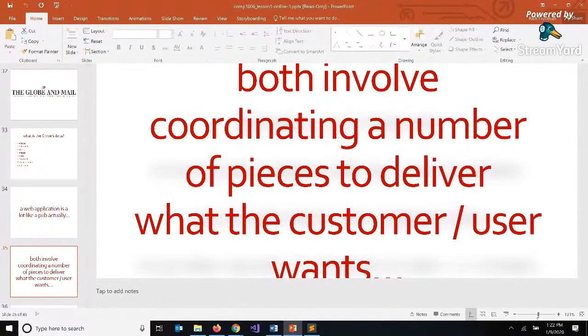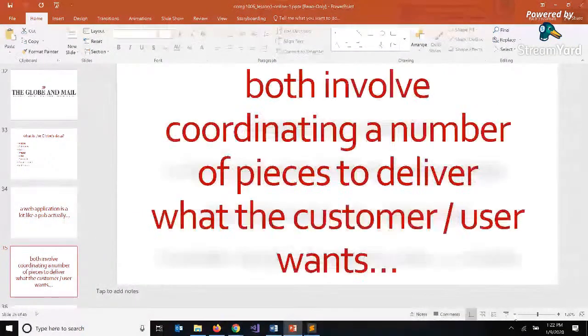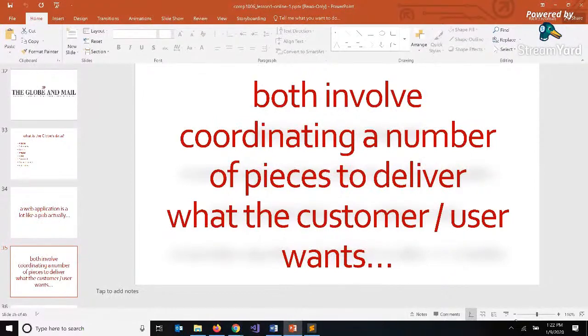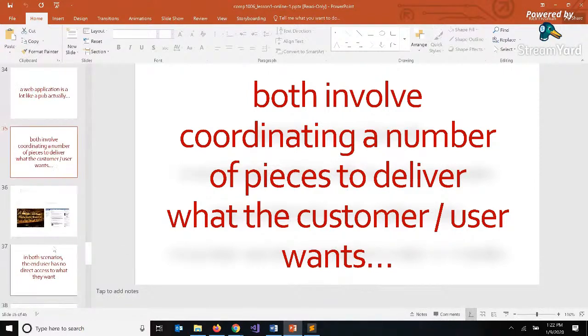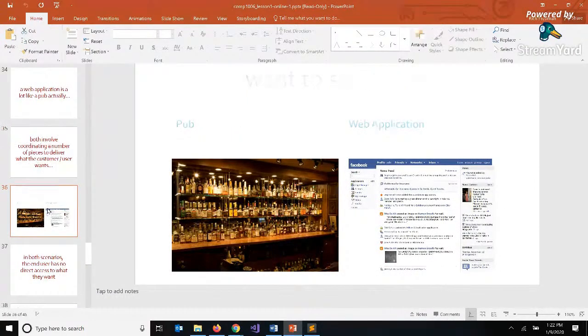Okay. So in each case, we have a number of different parts. They've got different jobs and they work together. So I'll run with this analogy for a while. So in the bar on your left, that's the list of what they offer. Right? This is what's available for people to choose from. Kind of like we go on Facebook and we can see different links. We can choose what we want, right? Do I want my news feed? Do I want my friend's profile? Am I interested in this group? Am I interested in this video? So there's this whole catalog of stuff I can pick from that I want to see.